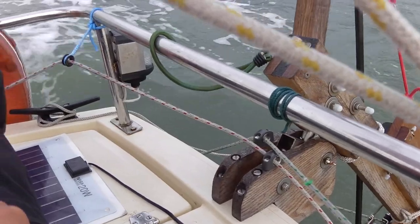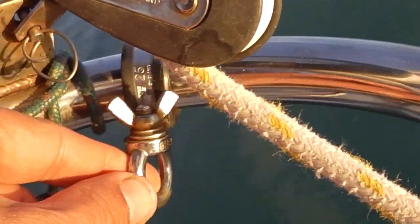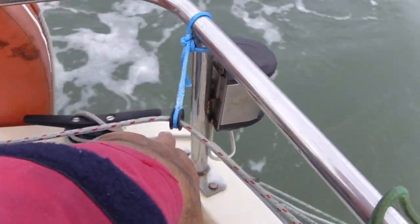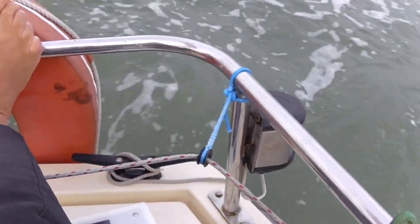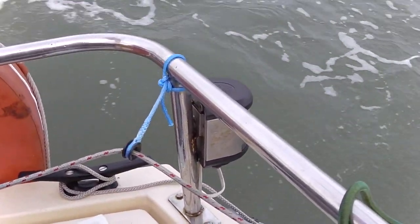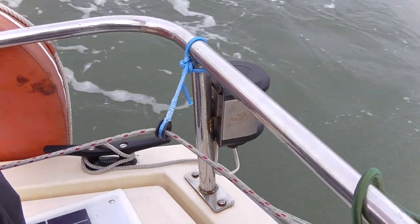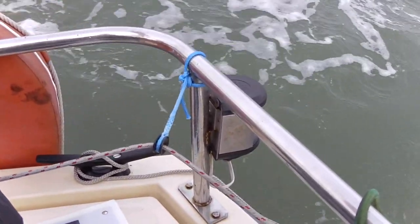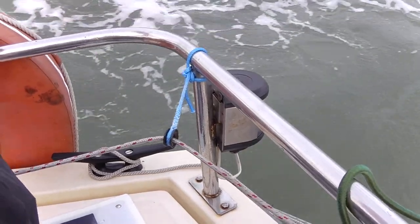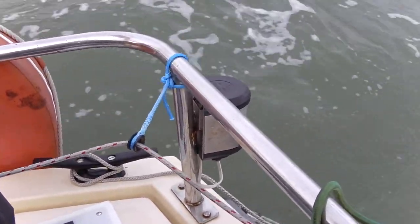And finally, I did experiment with some P-clips and some stainless steel eye bolts to run through. What I realised was that they had too much friction, but these anodised aluminium eyes have very low friction, and those are on spliced Dyneema. Now the length of the blue Dyneema is deliberate. If you look at that operating, you can see that the eye is actually just moving back and forwards without the line really sliding through it. So for small course corrections, no friction is involved. No rubbing is involved. The blue line will just flex a little way, swinging backwards and forwards.